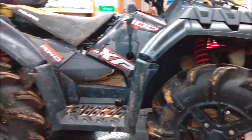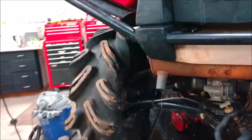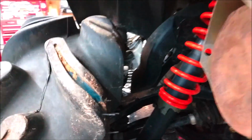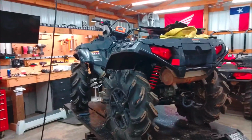Second thing is this thing's going to be lifted up 2 inches by a 2-inch Highlifter lift kit, which is over there. And when you lift these things up, you've got to space them out. So we've got 1.5-inch wheel spacers all the way around, and you have to due to that snorkel being too close to the tire.